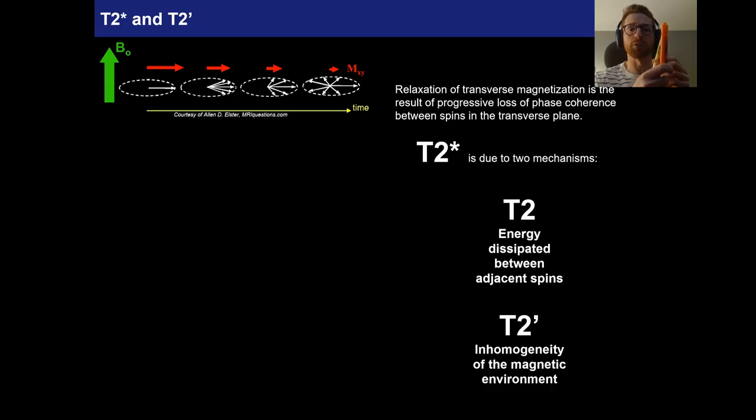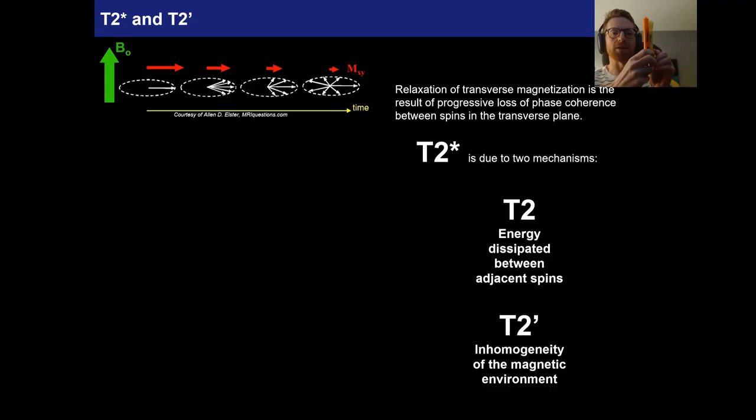Frequency of precession is related to the gyromagnetic ratio, which is a constant, times the magnetic environment, which is a combination of the applied magnetic field, which is the same for both of them, but it's also due to the local magnetic environment, which is going to be stronger for the blood product. So the blood product is going to precess faster.